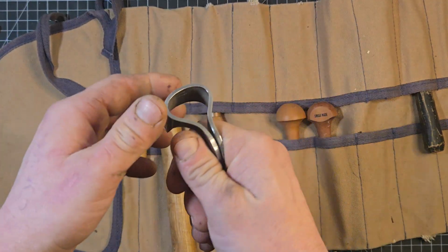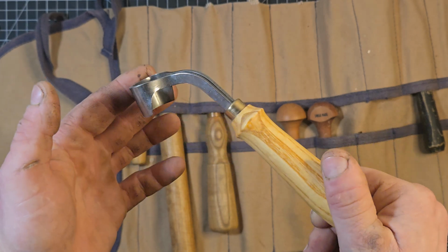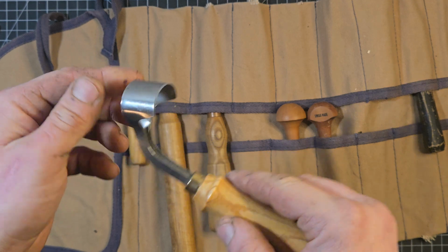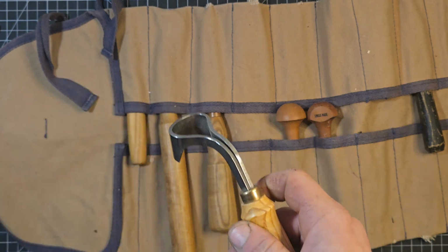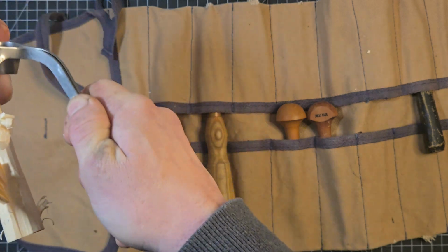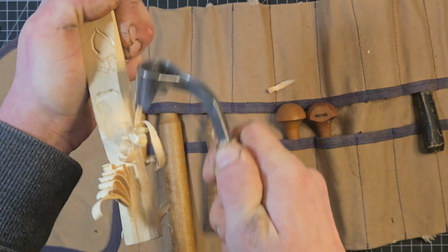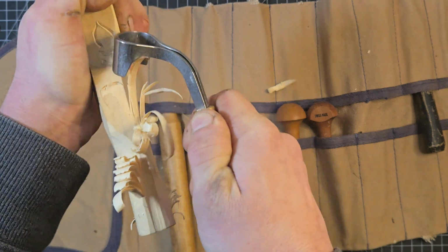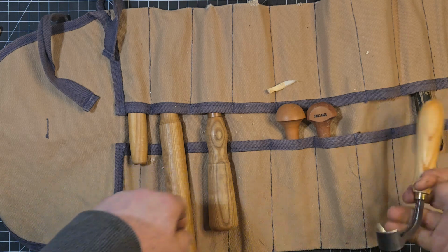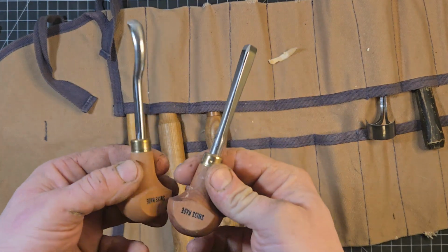This is what you would call a scorp. It's for making, carving out seats, like chairs, seats and stuff, or whatever you need to hollow out. I don't use it, but I have it. Just a pull and drag type cutting instrument. If anyone has any questions, just let me know.